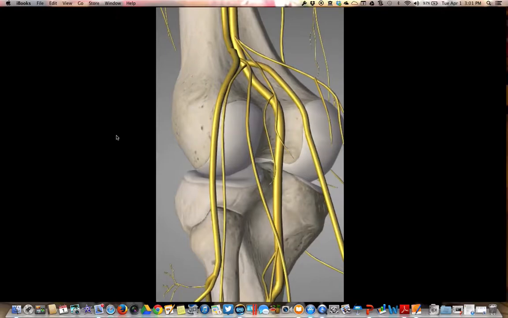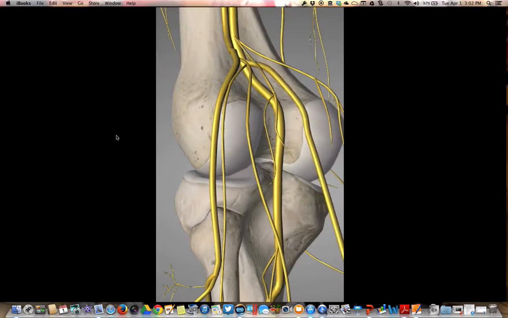Let's begin by using essential anatomy to look at the posterior aspect of the knee and its nerve structures. The most important is the peroneal nerve, which comes as a branch off of the sciatic nerve and comes down on the posterior aspect of the knee, crosses the knee joint running with the biceps femoris and across the top of the fibular head and breaks into its superficial and deep branches. This nerve here is the tibial nerve, which will hook up with the peroneal nerve to form the sciatic nerve. This branch here is also another important nerve, more important in the leg, the sural nerve.